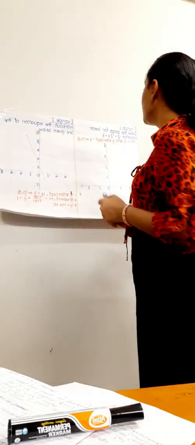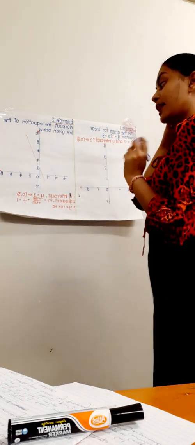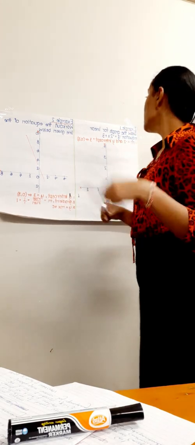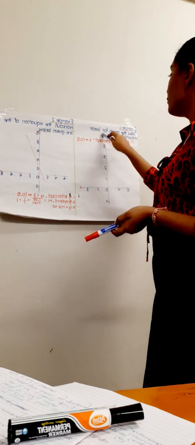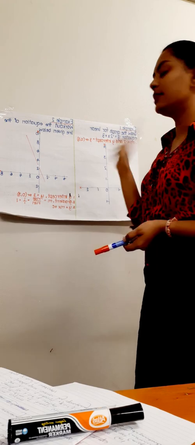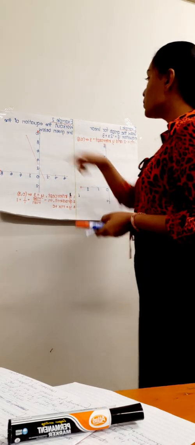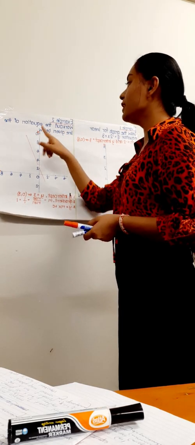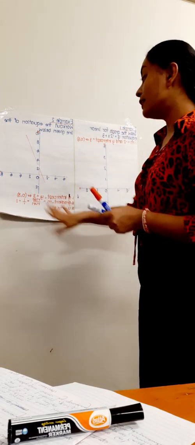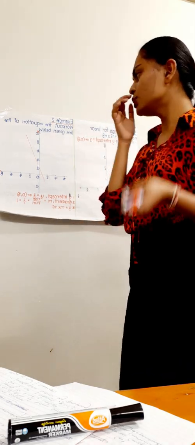Okay, on the next page of this flip chart, there are a few examples. Before discussing these examples, I would like you to take out your books and solve them, right? So the first question is, draw the graph for the linear equation y equals negative 2x plus 3. Have you written it in your textbooks? Yes, madam. Okay. And the next question is, work out the equation of the line given below. You have to give me the equation of the line, right? Yes. Okay. So your time starts now.